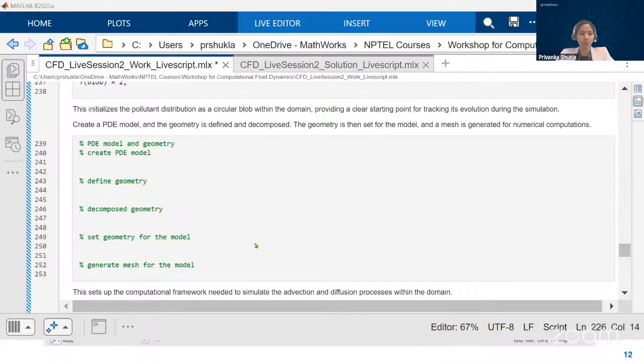So to create the PDE model, we use a variable model is equal to createpde. So in line number 241, we are using a variable model is equal to createpde. Next step is to define the geometry.